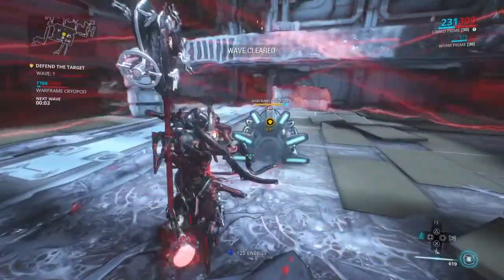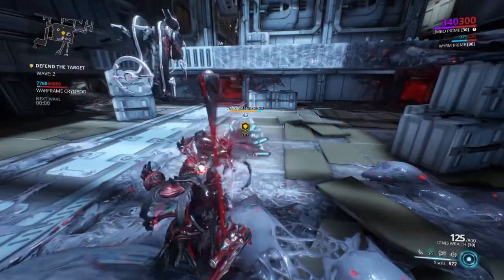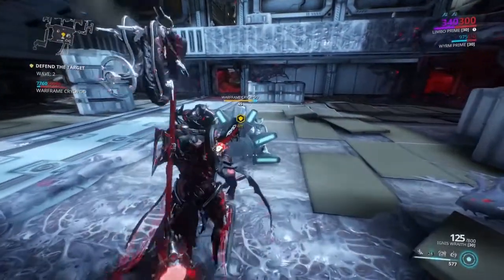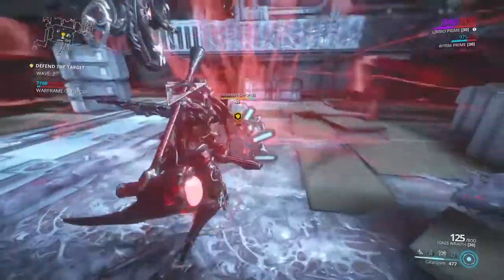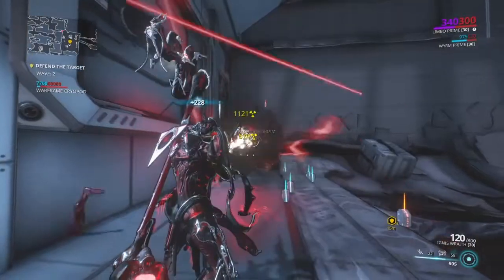Alright, so wave 1 is clear, and I'm going to uncast my 2, uncast my 4, and cast my 2 again. We keep everything fresh. Watch your peripherals again. See the first enemy again over there to the left. Cast my 4. And then we just keep it going.